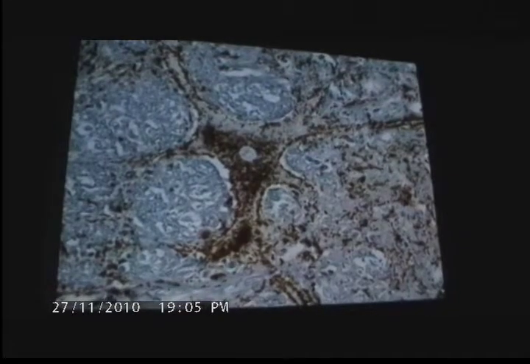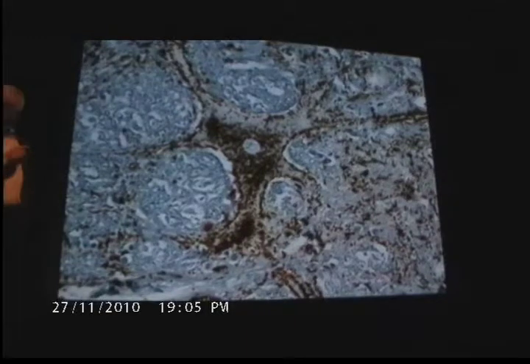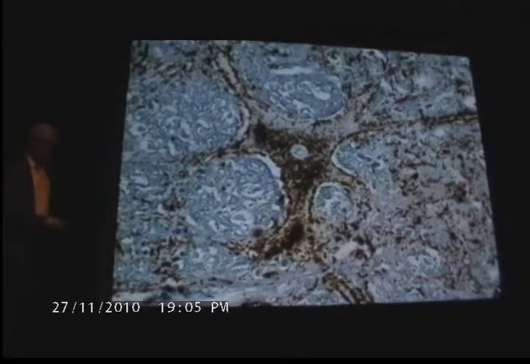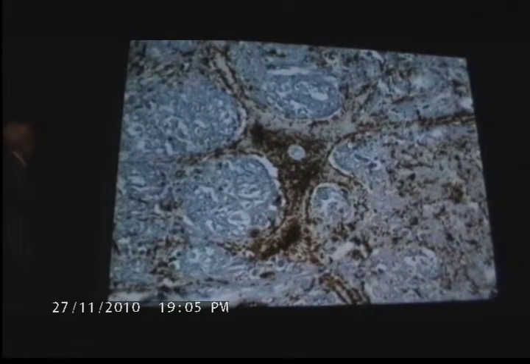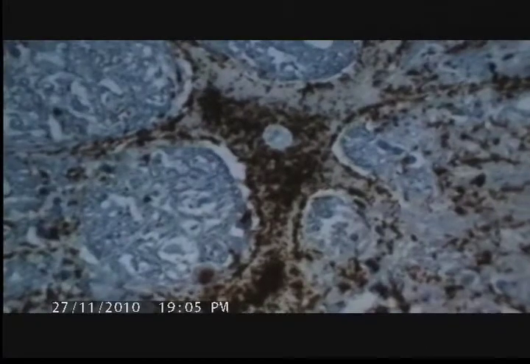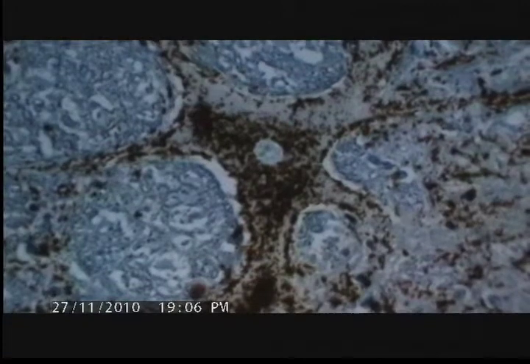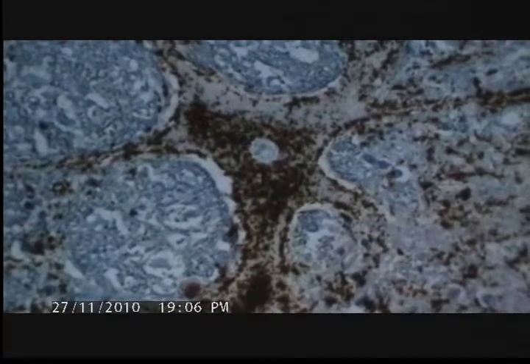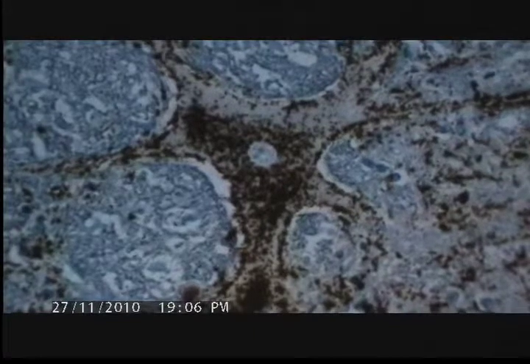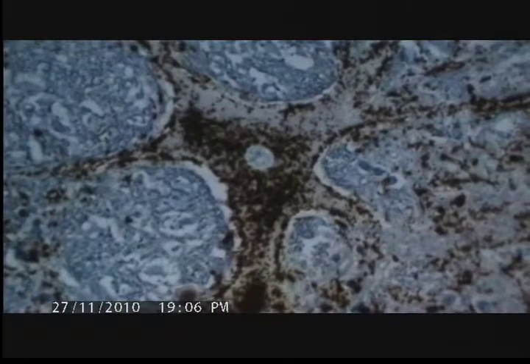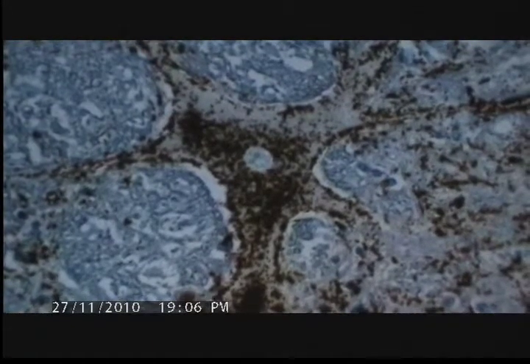Let me show you a picture of one neuron from the first Canadian cow that was diagnosed with mad cow disease. This is one nerve cell, and you might remember from the picture I showed you a few slides ago, here's the cell with its extensions going out like that, and over there. This is the center of the cell, the main cell body, there's the nucleus. This brown stuff are aggregations of misfolded prions, prion proteins, misfolded. Look at them, they're everywhere in this cell.